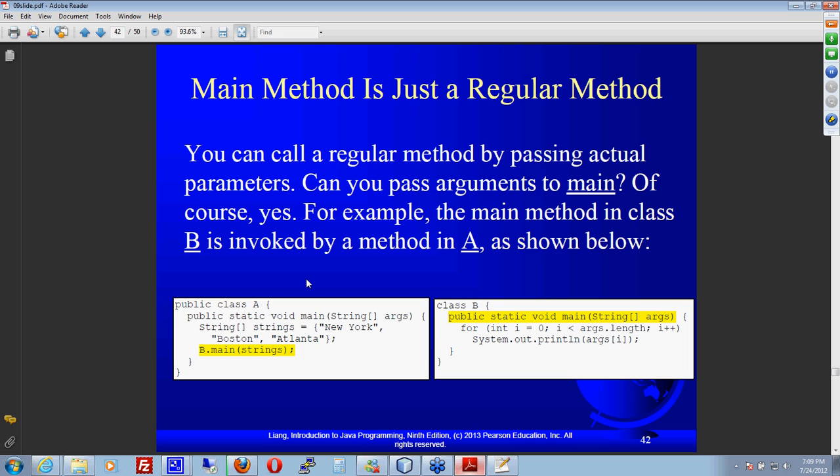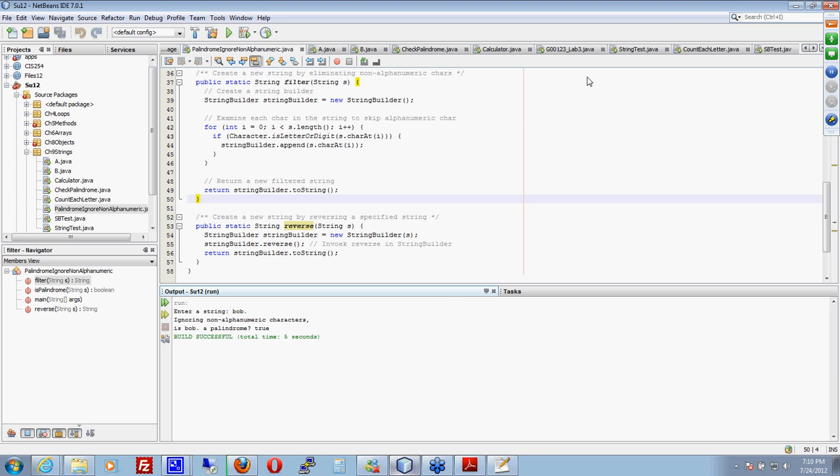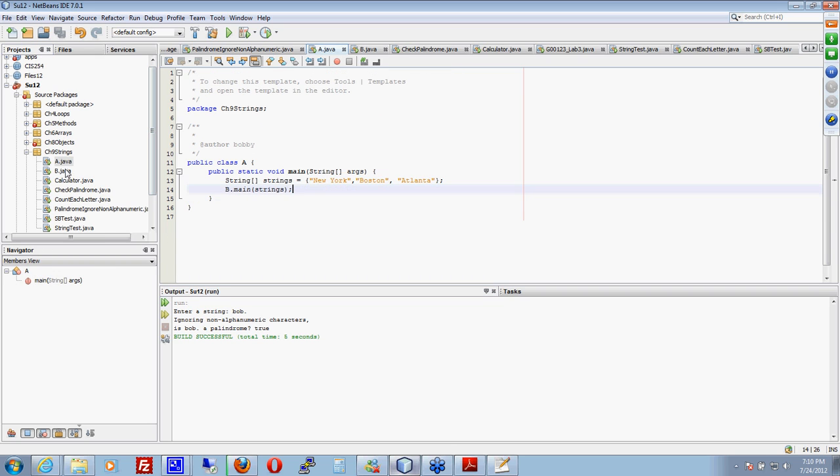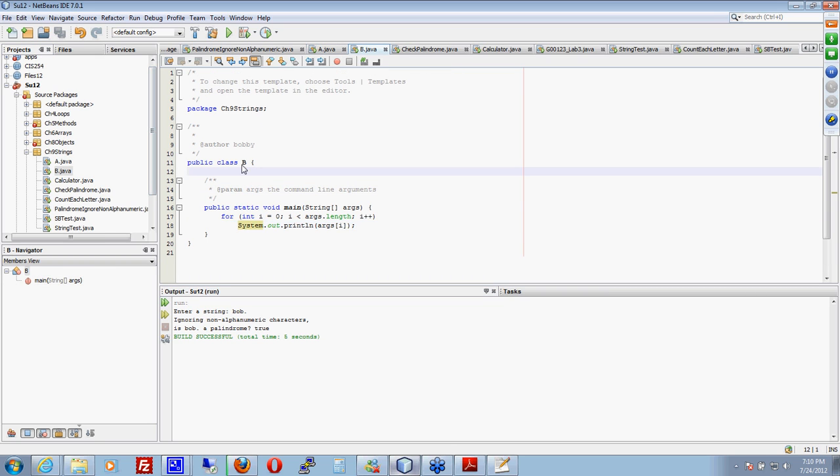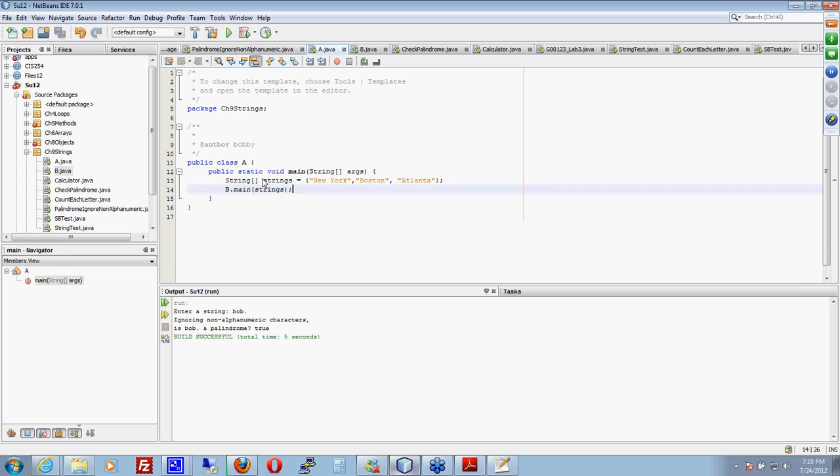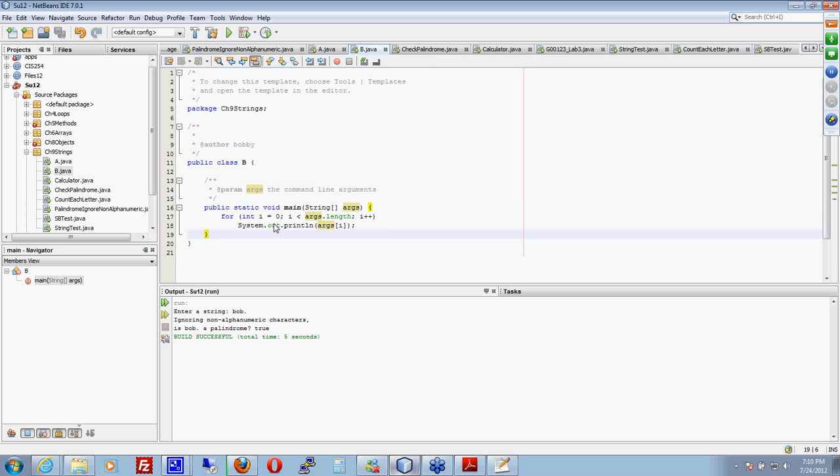For example, if we go down to A and B, which I've got here, class B will use a for loop to print out everything that's passed in, and then A creates a string with all those values and simply says B.main. It's a static method, so it doesn't even have to instantiate it. It just calls it directly.